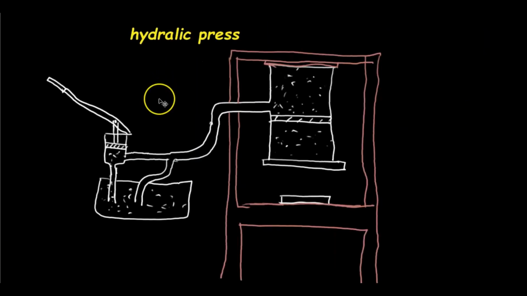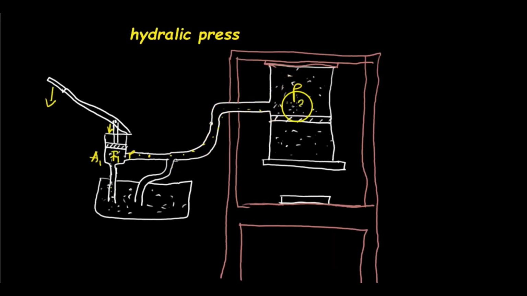So let's look at how the hydraulic press works. How does Pascal's principle apply in a hydraulic press? Now, a hydraulic press is such that there is always a small cylinder where you apply force. If I pull this one down, it will push this piston downwards. So there will be a force applied here, and the area here is very small. It will result in a pressure that will be transmitted through this pipe into this.